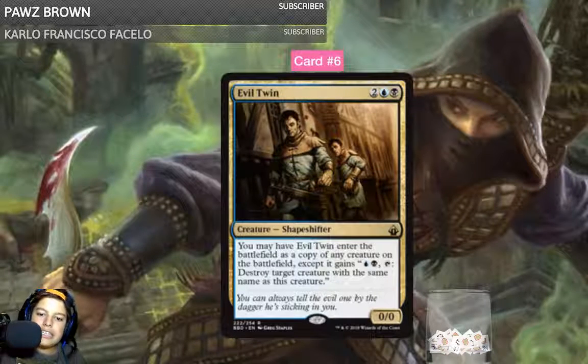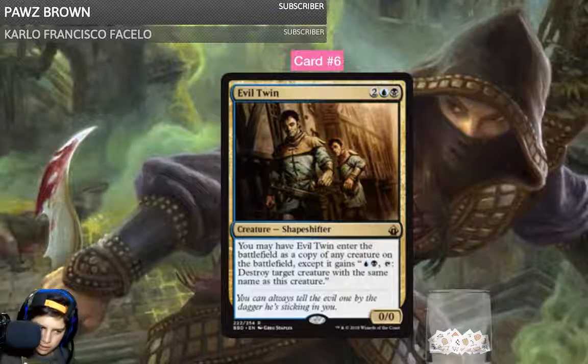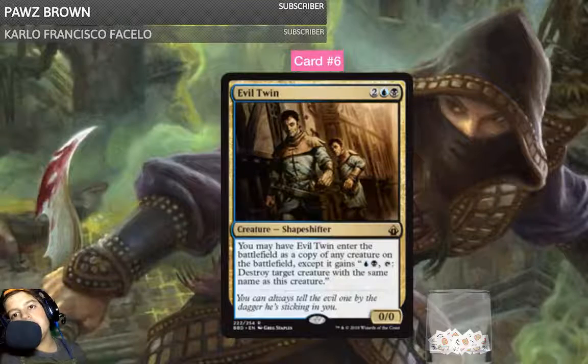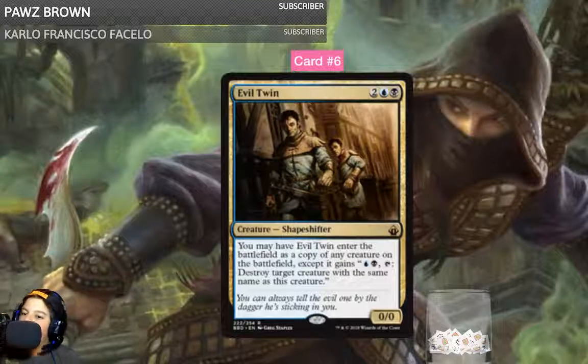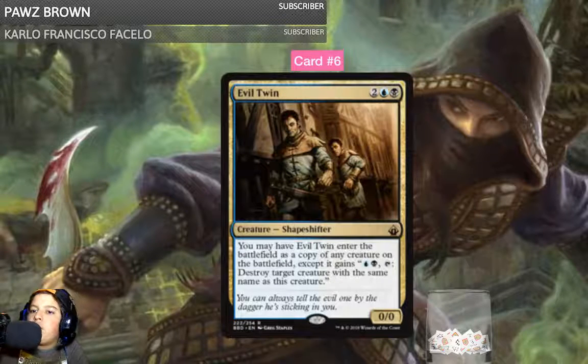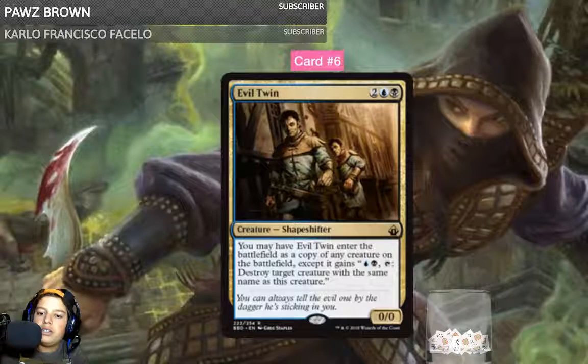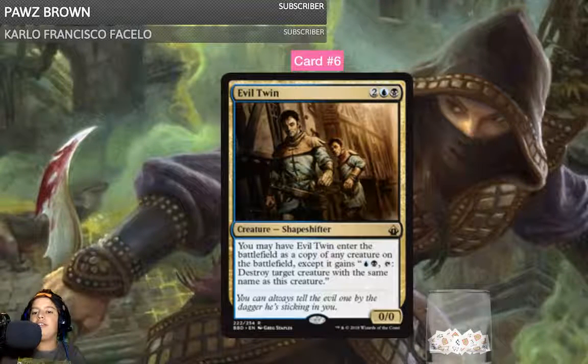And then this actually goes very well against Persistent Petitioner decks and Rat Colony decks and Relentless Rat decks because, yeah, you can just basically kill everything off. Or Shadowborn Apostle decks, all those Commander decks that just run multiple copies of the same card, and you're like, wait, that's illegal.